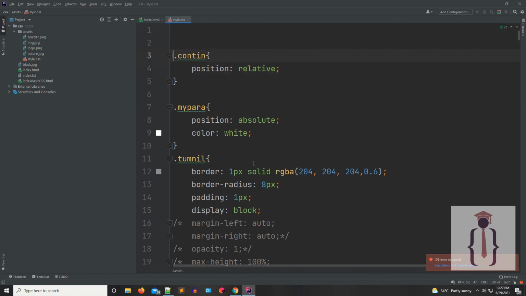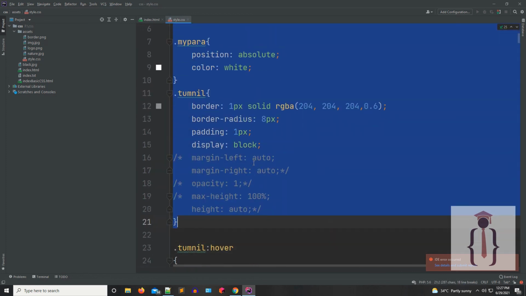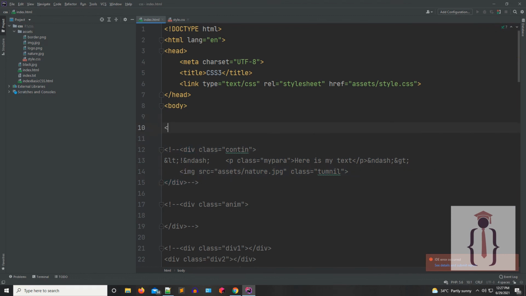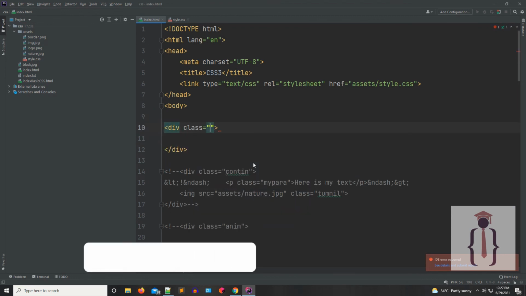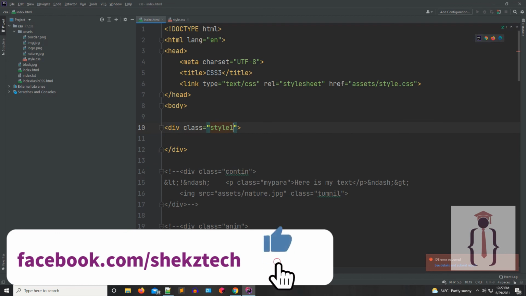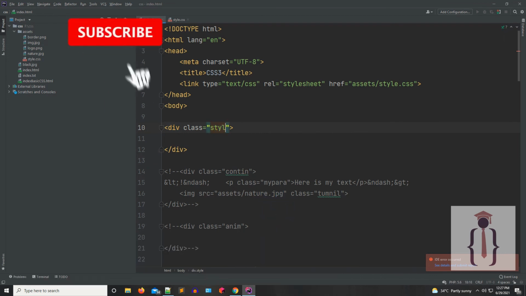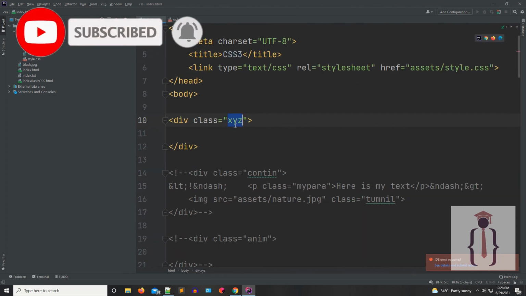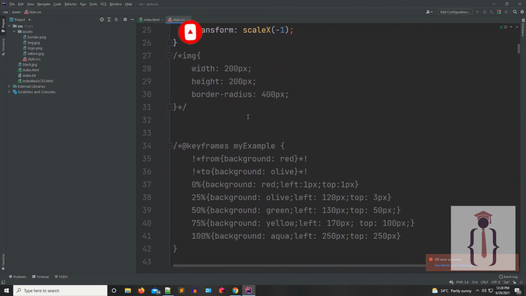I'm going to comment this one so you can easily get the code. First of all, also for this one, I'm saying this is style or XYZ, whatever class you are giving, it's up to you.